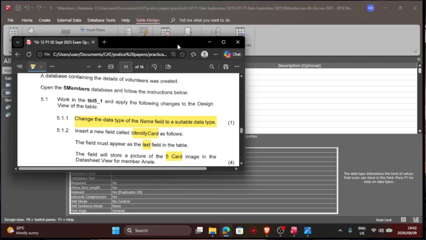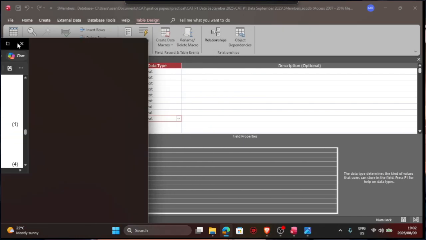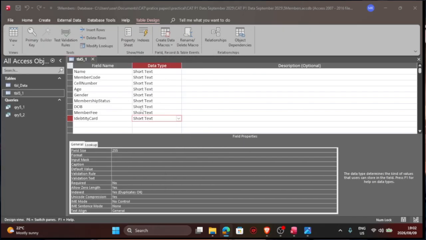As you can see, it followed the trend where we have identity card as a short text. And last time I checked, images are not text, so we need to change that to a suitable data type.